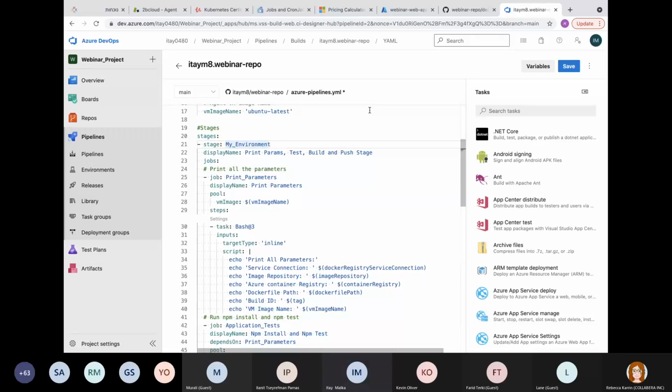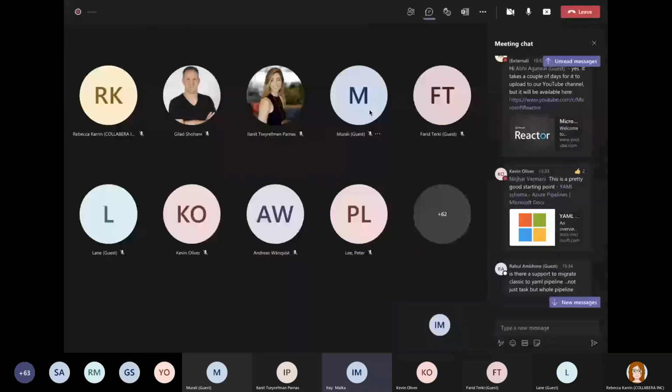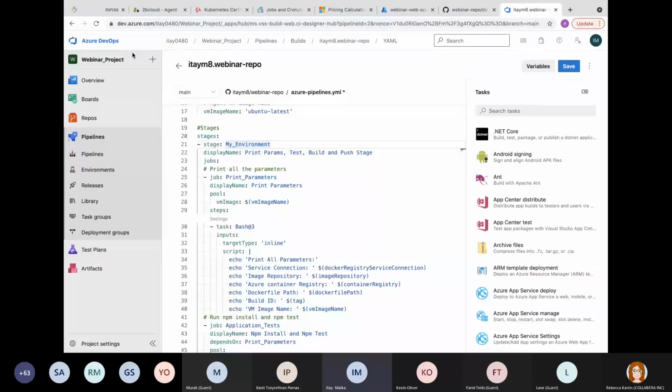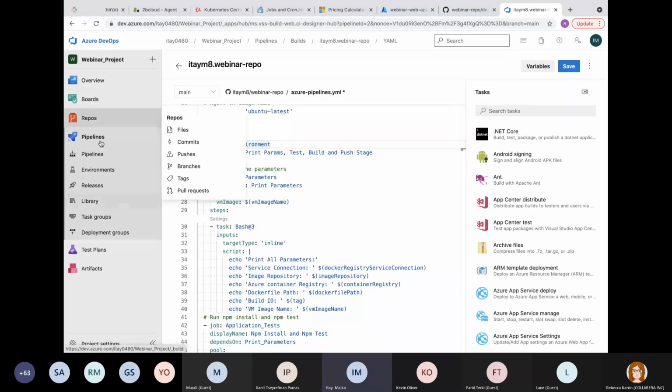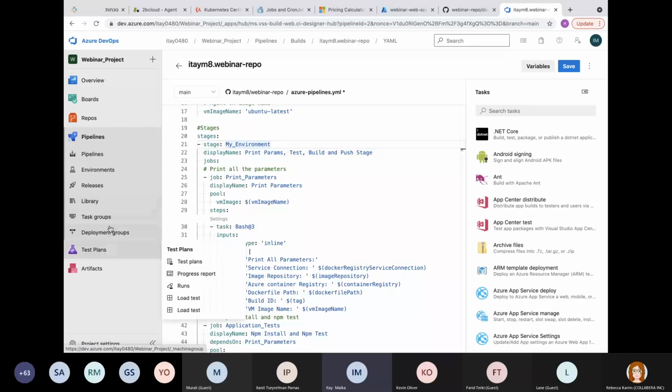We'll see which tasks we use to deploy the web application on an AKS cluster. We'll create a release pipeline which includes the following components, and I will show you that.